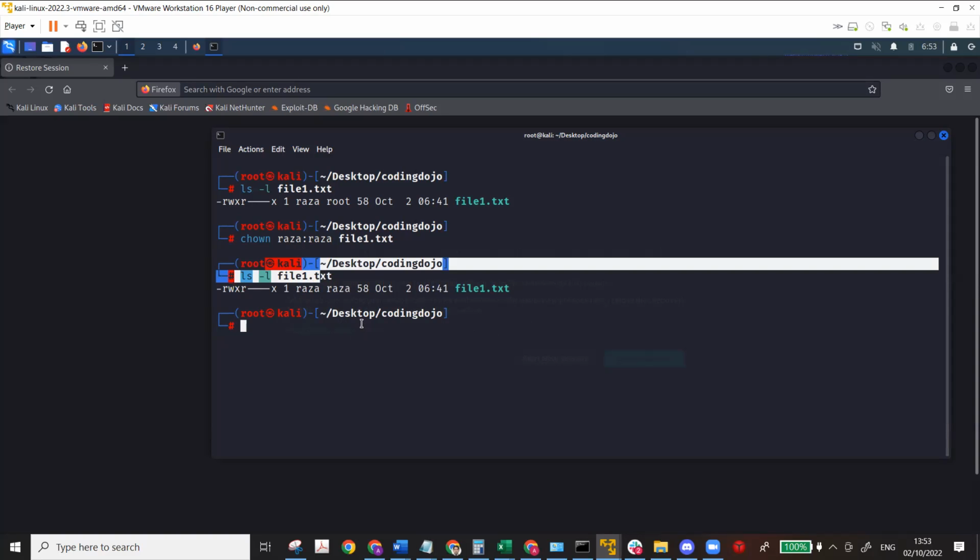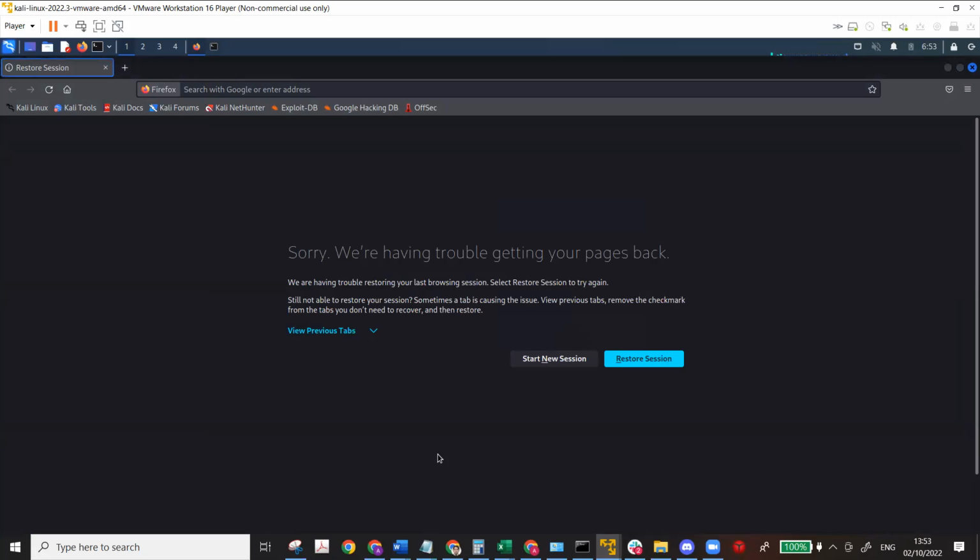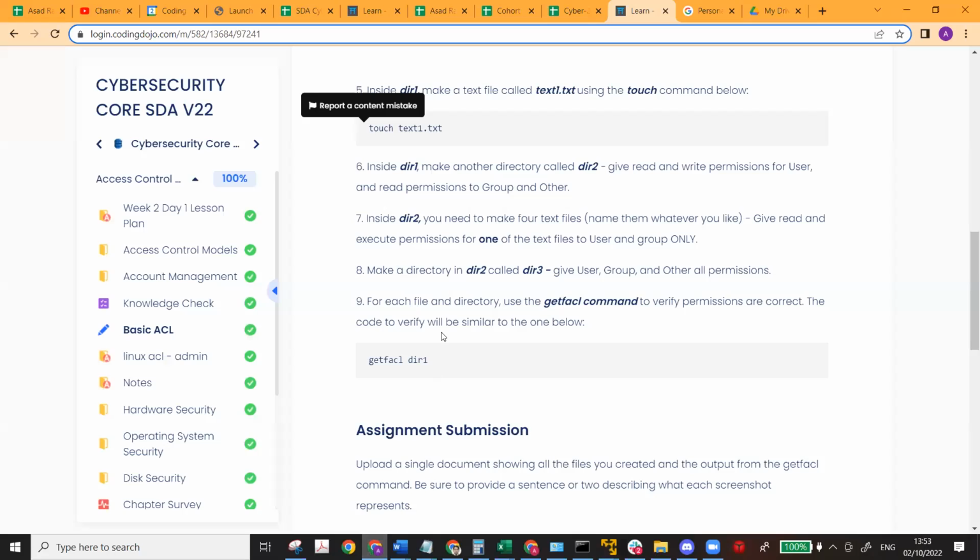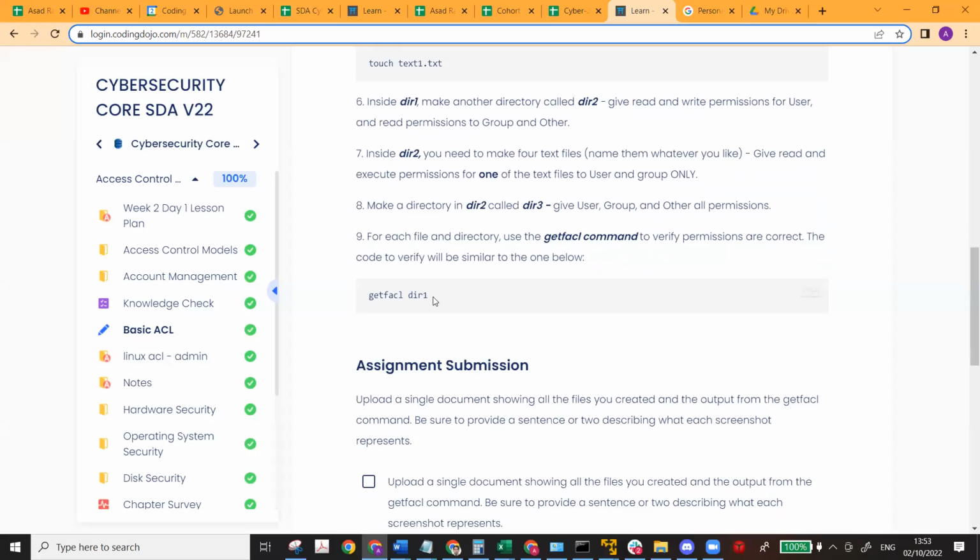Okay, guys. So I think from the Linux point of view, it's more than what you need to do in the platform. So what you will do is follow the instructions here, like I told you, and then show me the permissions of each of these directories and files that you have created in the previous step. You will upload this, and then you will move on to the second lab, which is an optional lab in Windows. Now, Windows is quite simple and very easy.